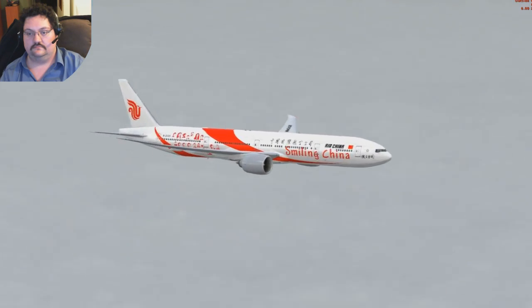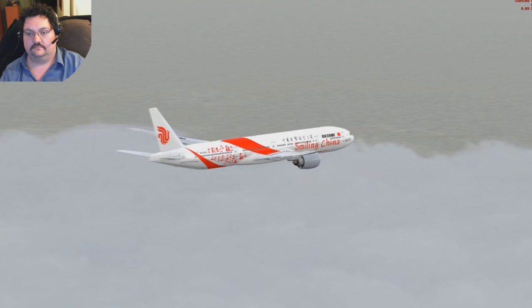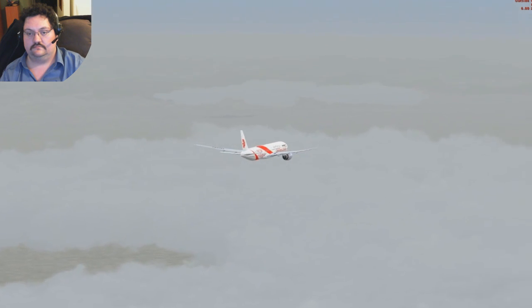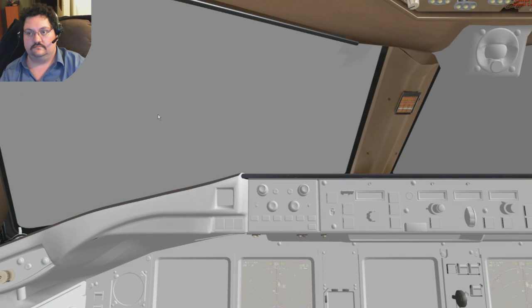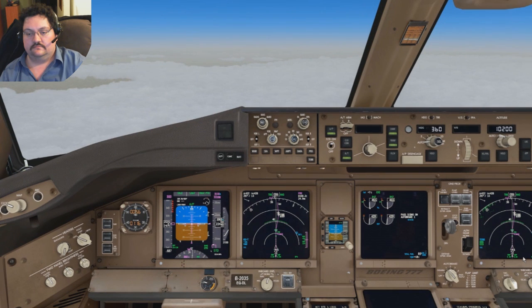Descending and maintain 5,400. 706 descend and maintain 5,100 meters.